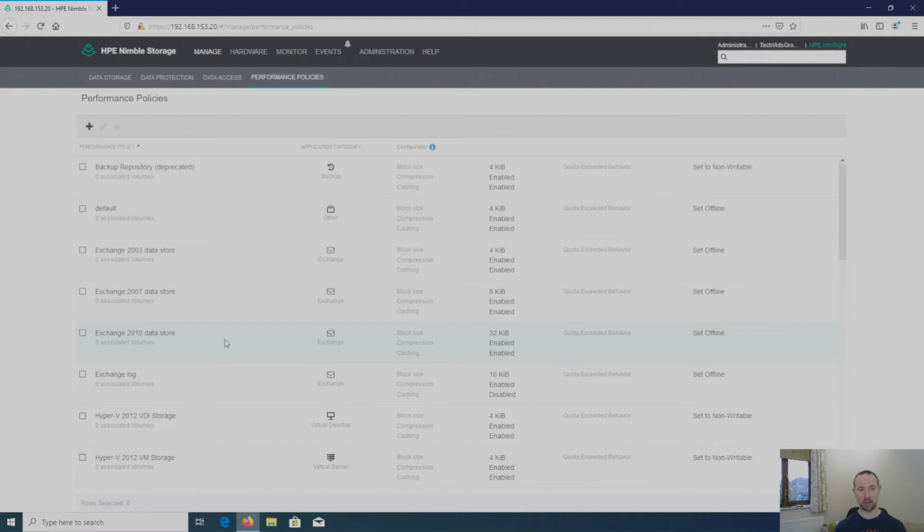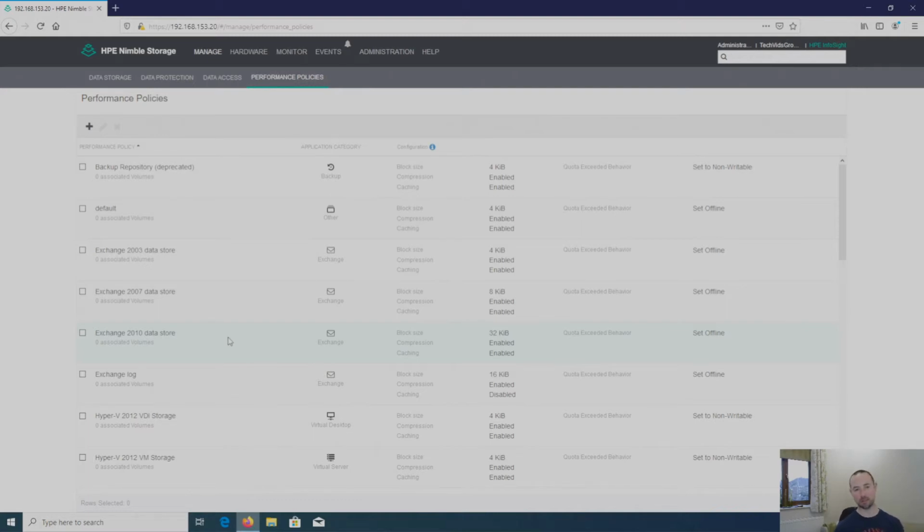So HPE Nimble Storage have addressed this with what they're calling performance policies, and they're basically working on a platform that has variable block. So all applications write down to the array in whatever block size that application is defined to write down in, and the actual storage array ingests all that and stores it efficiently without fragmentation.